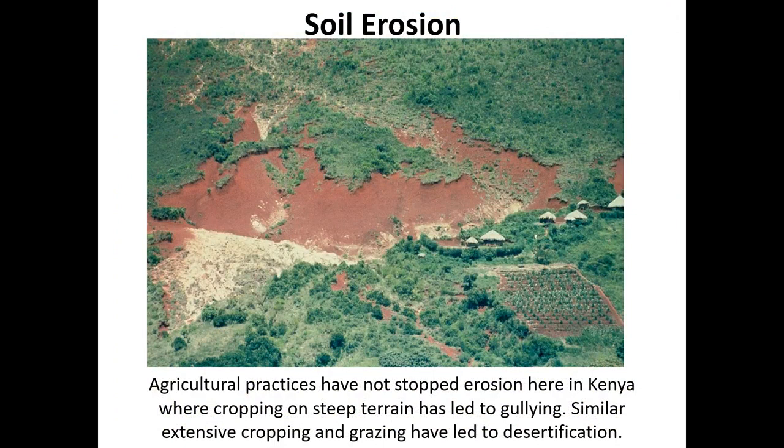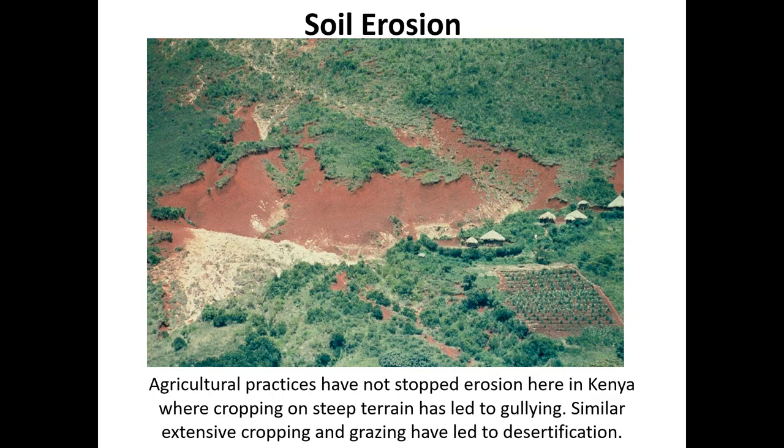So in addition to air pollution, another environmental problem that's related to soil is soil erosion. If you have an area where you have lots of animals that are eating lots of vegetation, that can pull up the vegetation that anchors down the soil, and that can cause erosion. Areas on the outskirts of deserts are vulnerable to this. It's called desertification, where you have maybe a steppe that's dry, but it has some grass, but then cattle come and eat the grass. Then there's nothing to anchor down the topsoil, and the desert can kind of encroach on what had been a prairie or a scrub area. So this is an example of erosion in Kenya, where crops on a steep terrain have created a gully.